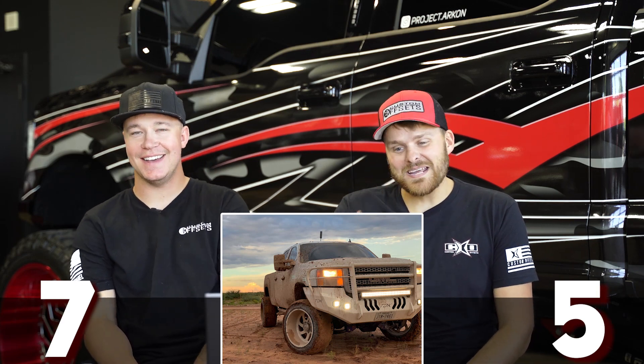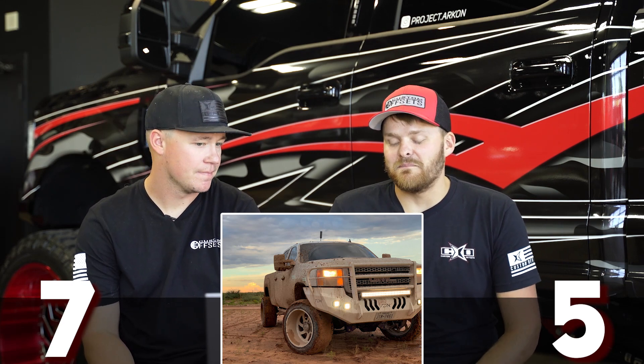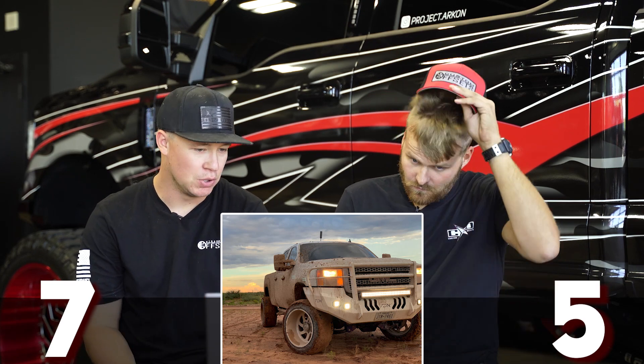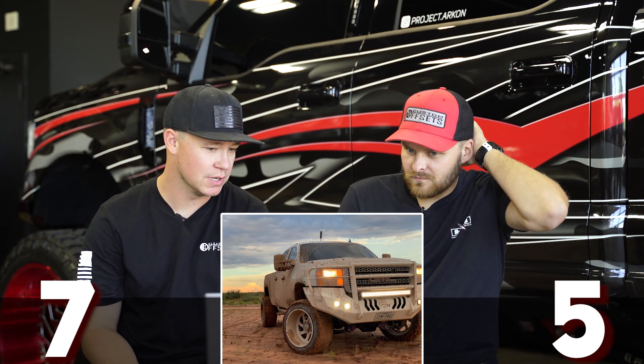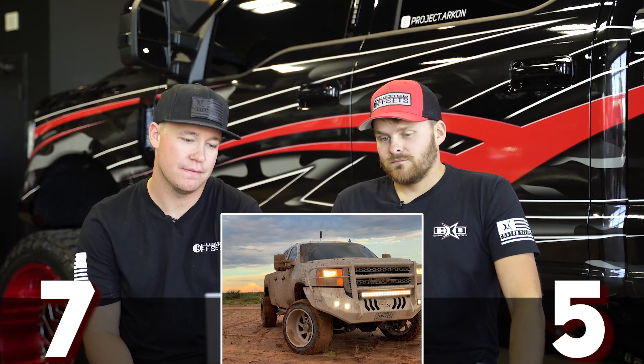Great platform, but the bumper and the small tire size kind of doesn't win me over. If you would have gone a little meatier of a tire - and I love the paint-matched mirrors, that stuff's awesome. Just the front bowl, plow, grill attached to the bumper thing he's got going - it is a lot and it's just not my style. I'm more of a clean style. I don't hate the bumper though, because it does give you the option for no trimming and clearance for everything.